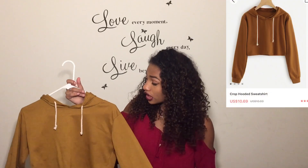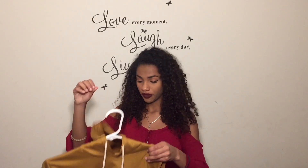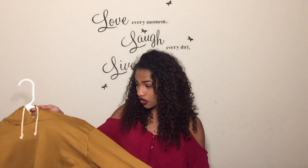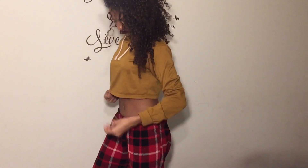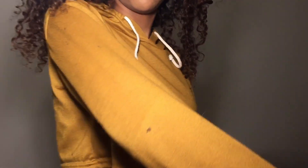The next item is one of my newer items from Romwe. This shirt I love a lot — it's a mustard-colored crop top with a hoodie and it's fairly cropped, comes up higher than some crop tops. The material isn't as soft as some other items I have, but it's not itchy to me. It's thin, not bulky at all — definitely a summer or spring/fall sweater, but it's not going to keep you warm.